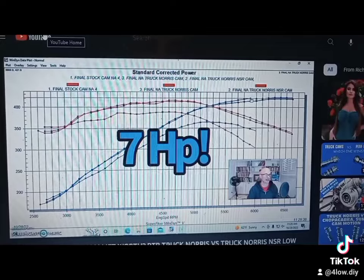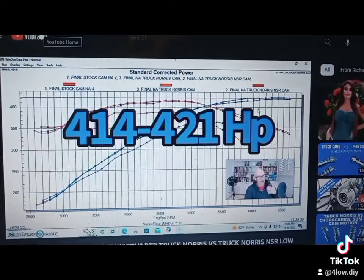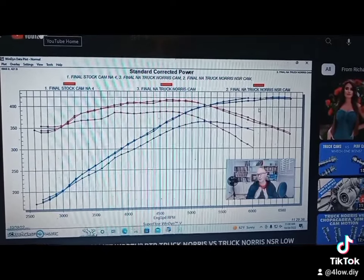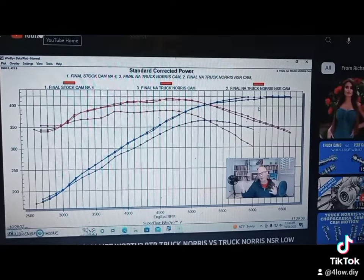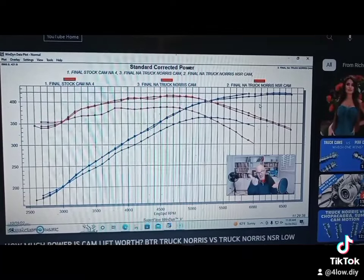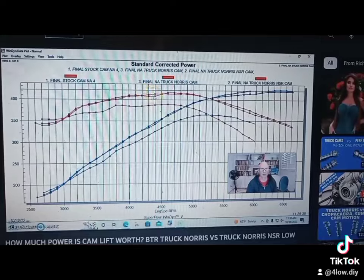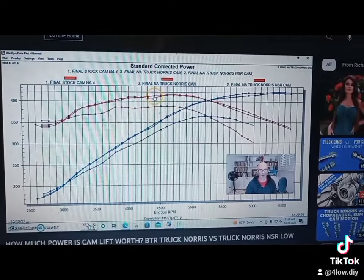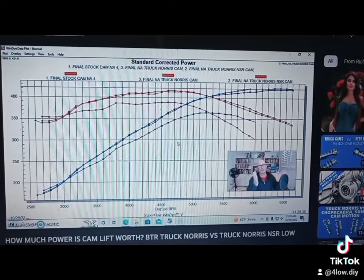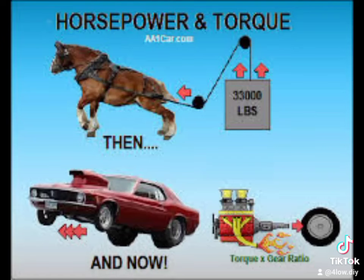There's about 7 to 10 horsepower and torque difference between the NSR cam and the standard cam. I went the standard route because I'm planning on more mods — I've already got a set of heads ready to go on it. As you start building your motor and bringing the power up, more mods are going to take advantage of the extra airflow and fuel flow your cam is providing, so it will multiply over time. If you're looking for 1,000 horsepower, go the standard route. If you're looking for 500 to 600, you can almost do that without even a power adder these days.